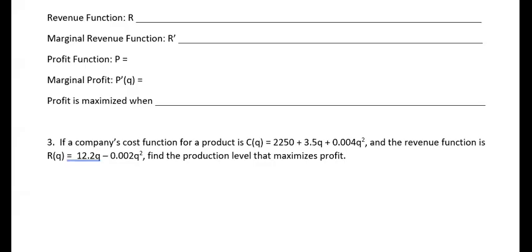So let's look at our revenue function. Our revenue function is going to be R, and R is the total revenue collected after Q quantities are sold. Revenue is the money that a company brings in, and if you are looking at selling an item, then the revenue is the sales that you bring in. So the revenue is the total collected after Q units are sold.